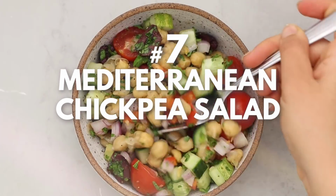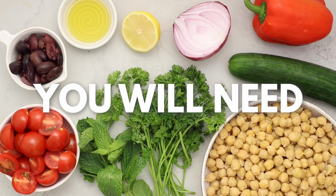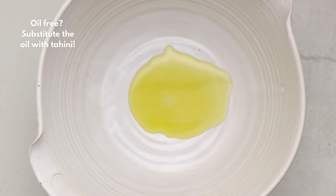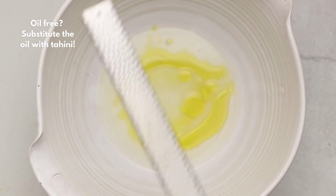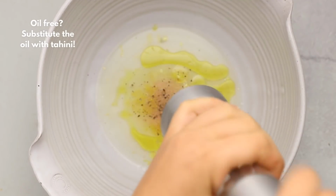And then last but certainly not least, we're going to be making another simple bean salad. This is a Mediterranean chickpea salad, and we're going to start out again by making the dressing in the bottom of the bowl, just combining some olive oil with lemon juice, lemon zest, salt, and black pepper. You can also make this oil-free by using tahini instead. I have the details for that on my blog.